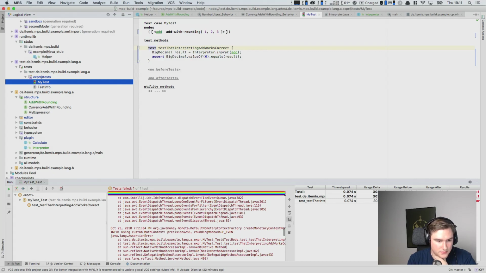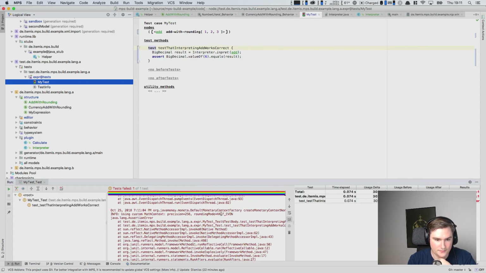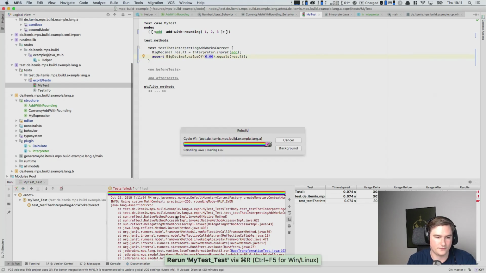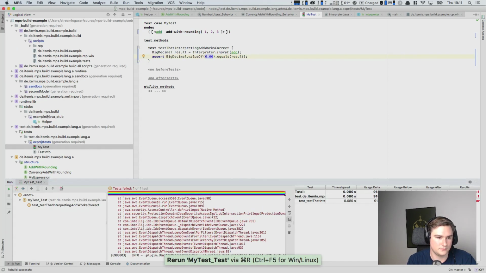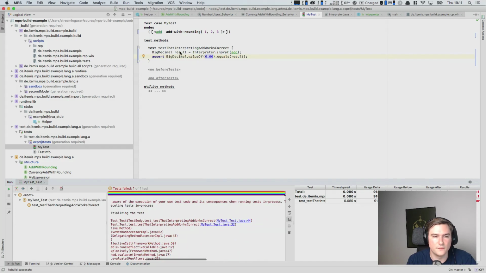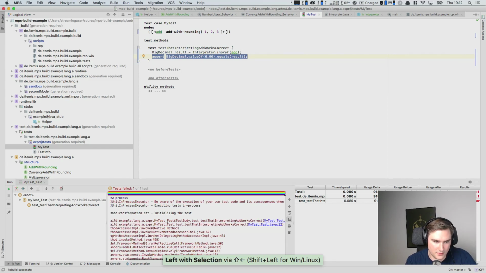So in our test here, we have an assertion error. And this is most probably because we round to 2 digits here in the end, or to a precision of 2. So let me change the assertion. And it still fails. Okay, let's do this in a different way. So what are the actual values here?